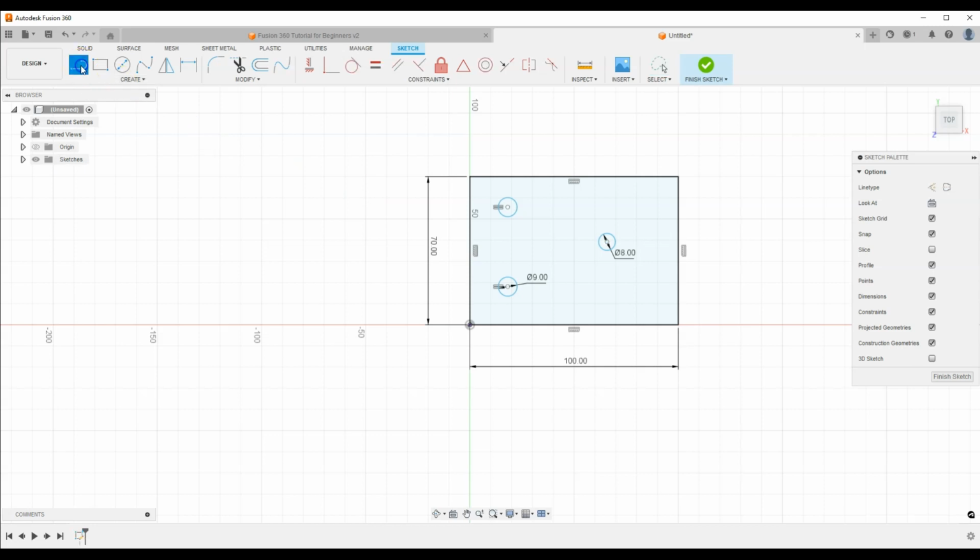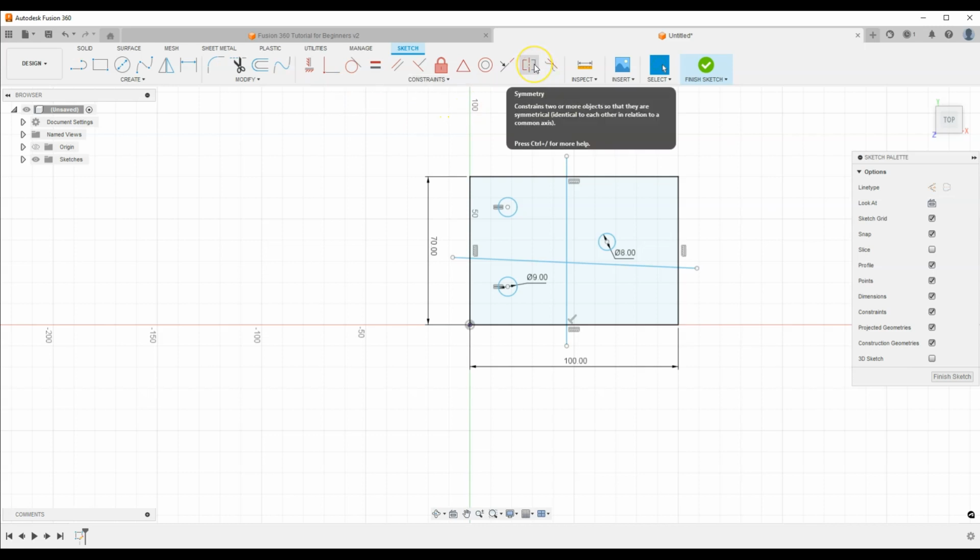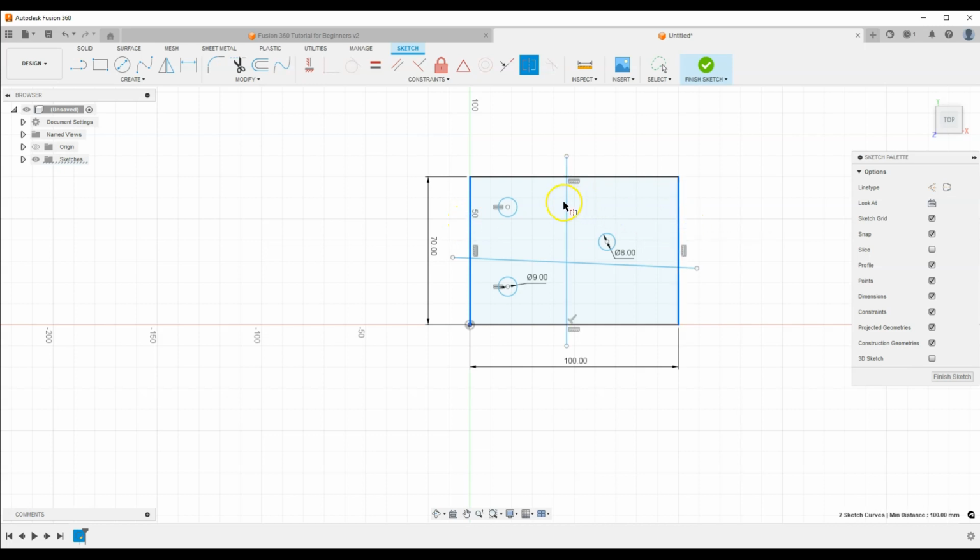Select line drawing command and draw two lines, something like this. Okay, escape to cancel this command. And now we will place these lines so that this line lies symmetrically between these lines, and so that this line lies symmetrically between these lines. And to do this, we will use a symmetry constraint. Select Symmetry Constraint and select this line, and this line.